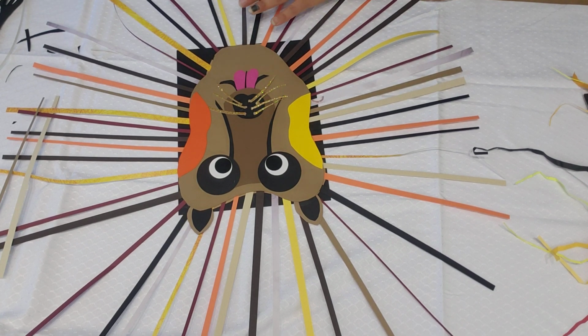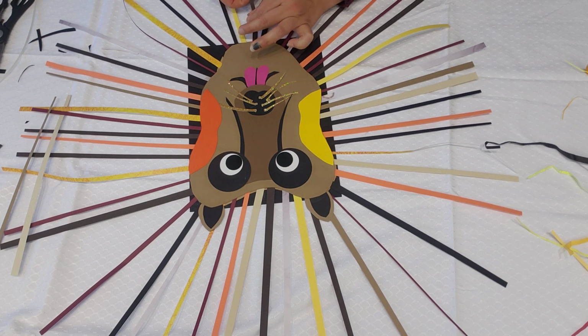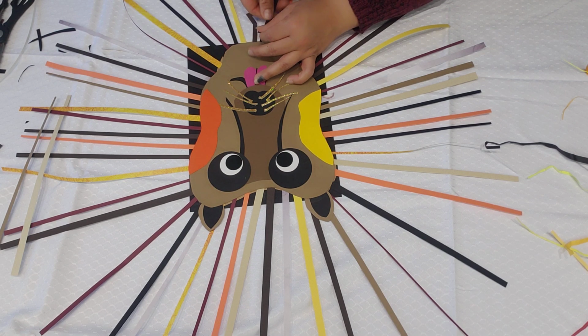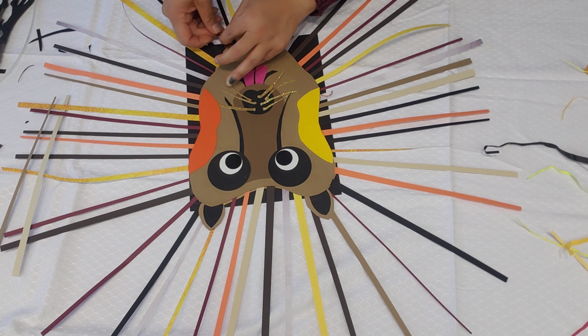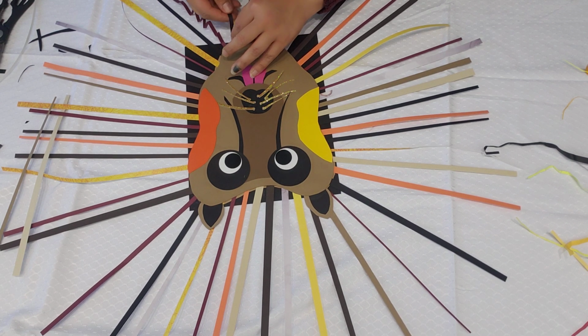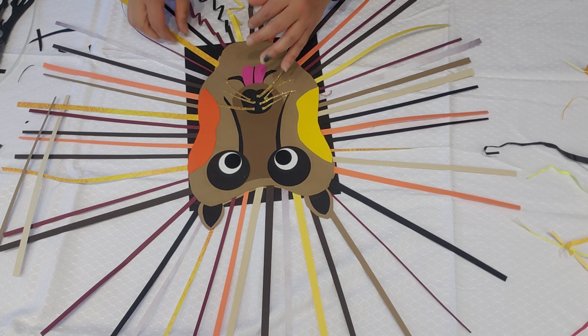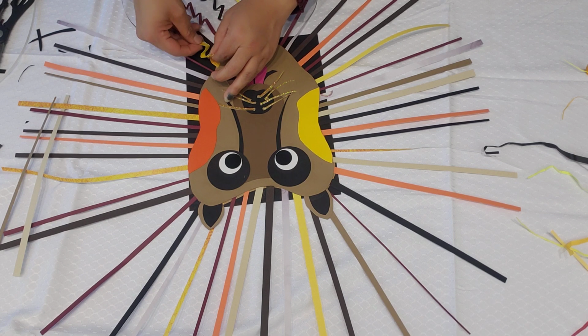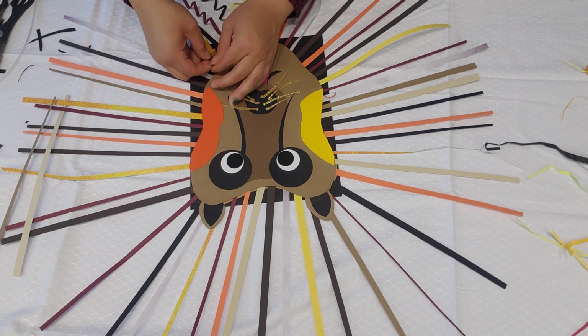Now you can get some of your edges and kind of bend them up. Like up and down and up and down. Like if you were going to make a fan. It's kind of like you're curling its mane, huh? Pretty cool. And if you guys didn't put as many as I did, then you'll be able to be finished with this quicker than me.